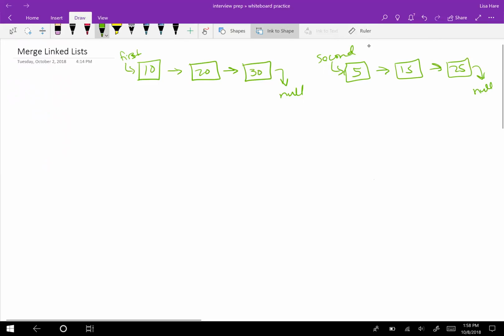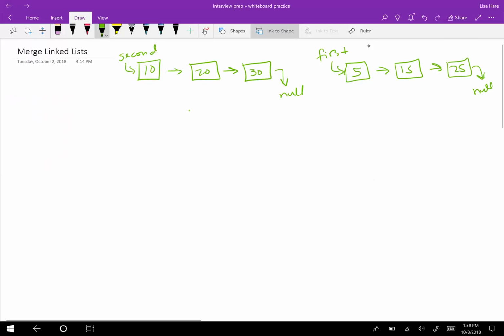So what I want to do is get my first to be pointing at the smallest data item. To do that, we can compare the first and the second, and if second's data is smaller than first, then we can just swap them. So that becomes second, this becomes first, and this way all my operations will be organized and make sense to start like this.